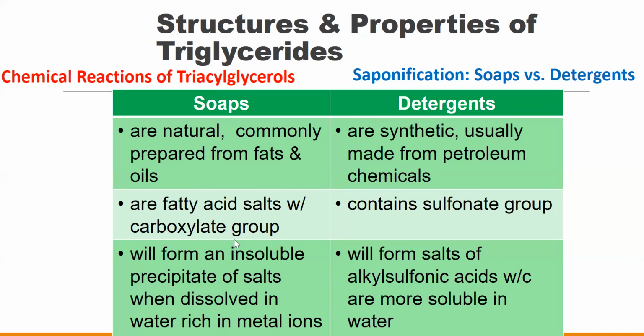And that is one of the reasons why scientists find a way to prepare a surfactant that's similar to soap, but would have the advantage of minimizing this formation of insoluble precipitate. And that's the reason why they use the alkyl sulfonic acids, which are more soluble in water. So even if you use detergents, even in hard water, makalabag yapon o makalimpyo yapon siya. But with soap, it's really hard because instead of cleansing, it will form insoluble precipitate.